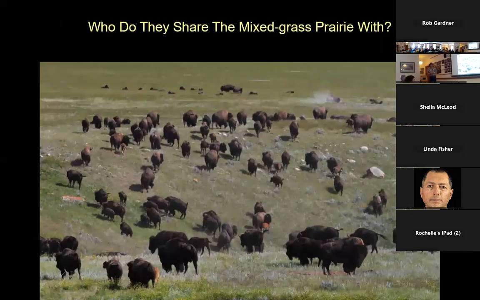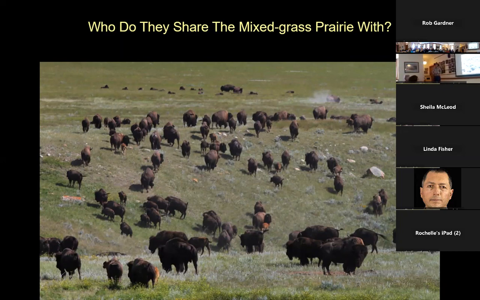So that's what grasslands look like now. And the park, as I mentioned, we've got 71 animals, 30 male and 30 female calves, and 11 female yearlings. We held them in confinement until the following spring, and then they were released. And the park has reached the population of, they're capping the population at 500, and they've achieved that several times now. And every 2 years they go in and remove surplus animals above that. Mostly they go to First Nations lands to help them bring bison back to their cultures. So that's what the park looks like now. Very dynamic landscape. So who do they share it with?